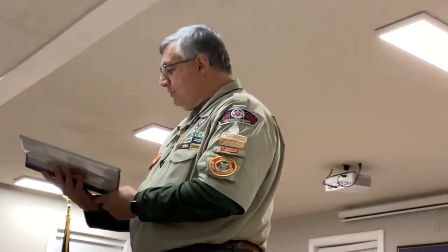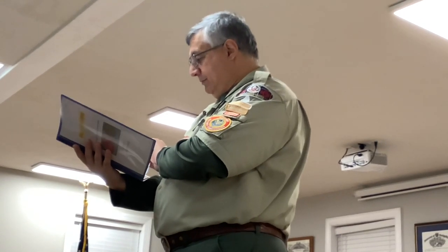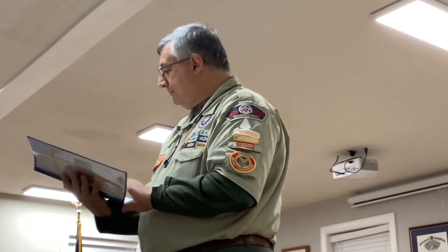And we've got a layered clothing system. We've already talked about all this. What do you wear? You wear multiple layers of clothes. I have a whole group of things that you can do: upper body, lower body, feet, head, hands. The BSA actually states that cold weather camping is any camping below 50 degrees. That's the BSA's official definition, because at 50 degrees you can experience hypothermia.